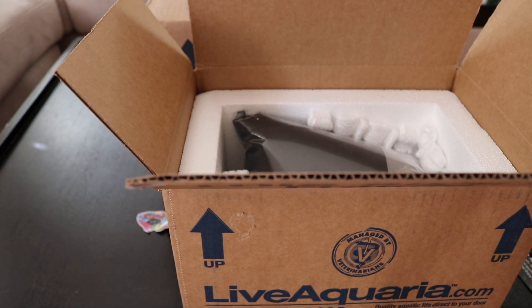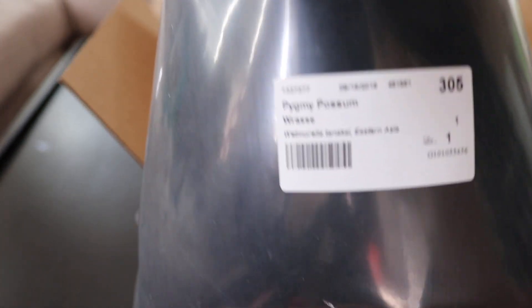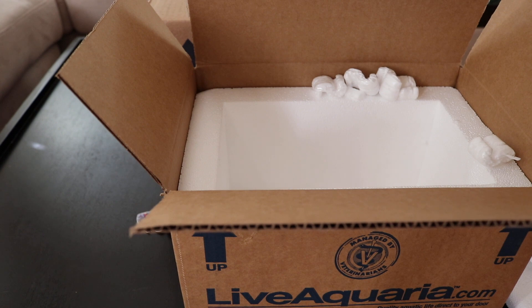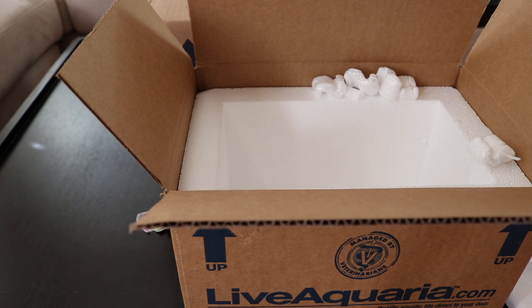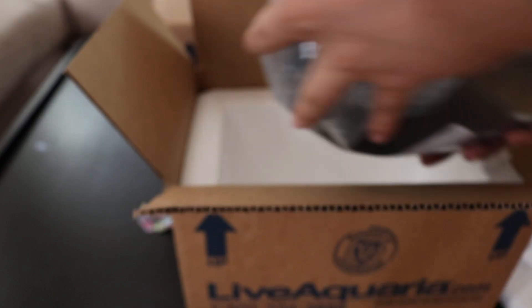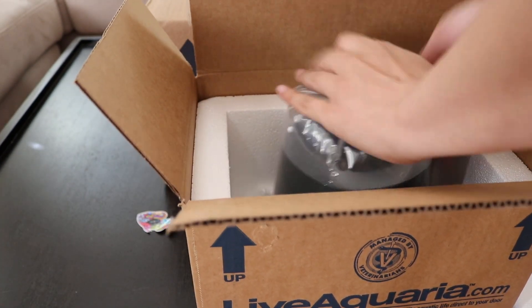This one is Johnson's. He ordered a pygmy possum wrasse. It's pretty expensive — it was like a hundred and something dollars. We had a coupon. There it is. I don't know if you guys can see him, but he's pretty nice and red. We'll leave that for him to pick up later today.